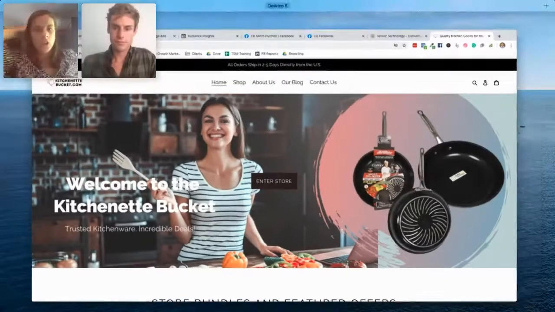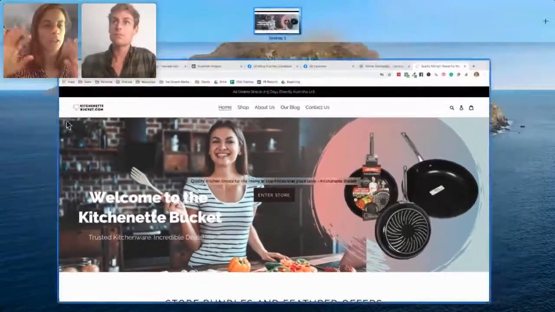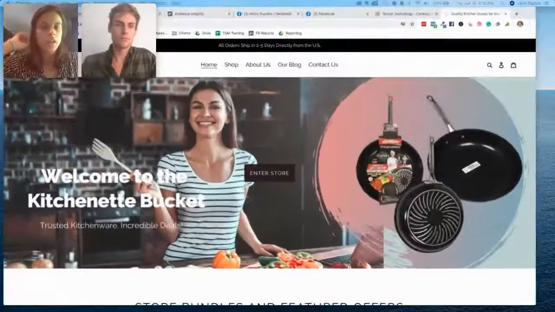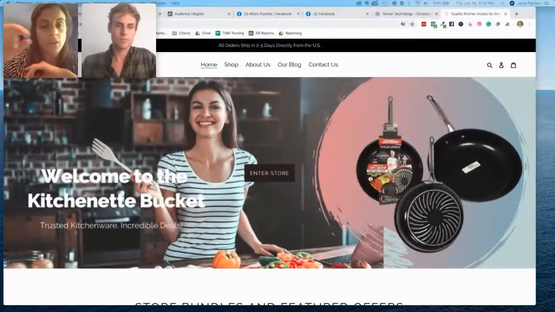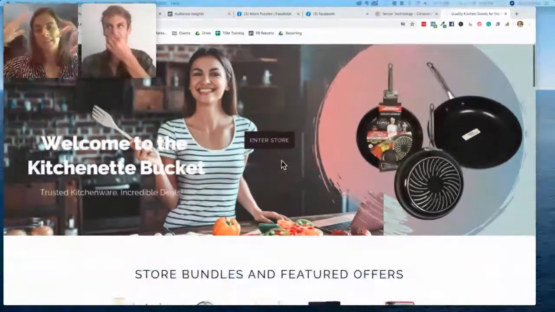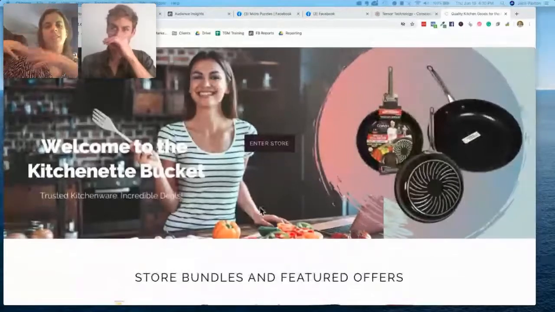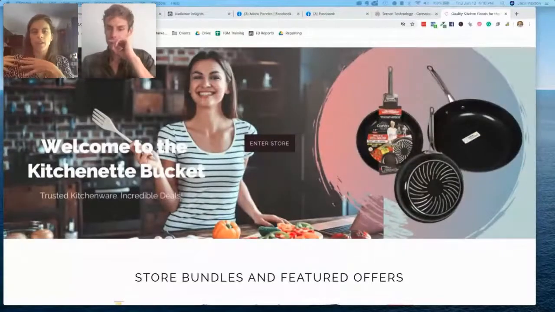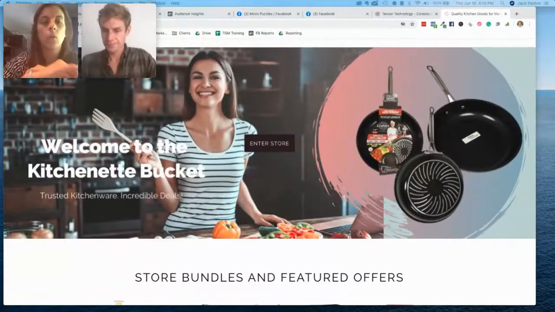Yeah, sure. So, you're going to have to kind of go through with me. No, it's a great call to action in the front. I'd actually put the enter store right at the center at the bottom, so it doesn't feel a little floaty or weird. And it's put onto the bottom so it feels better. The white text actually blends in with her shirt, with her spatula thing.